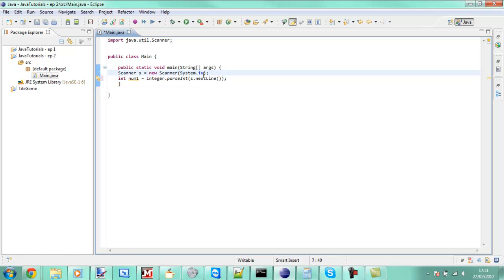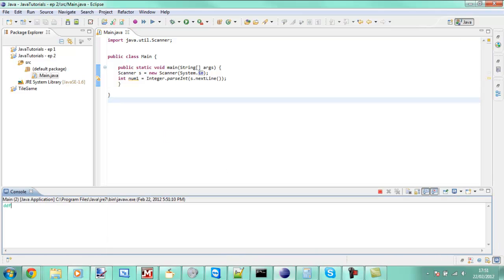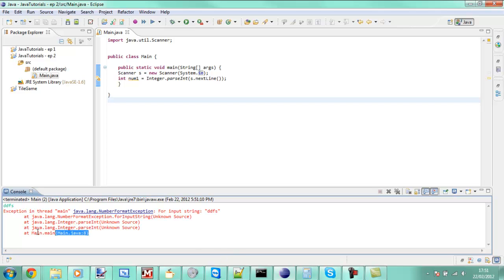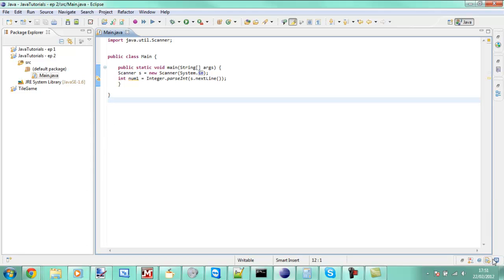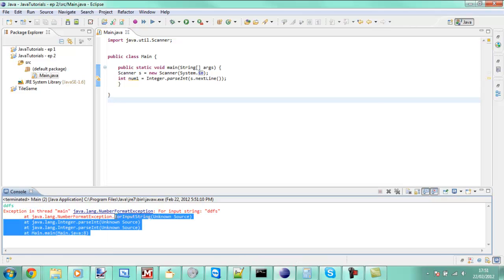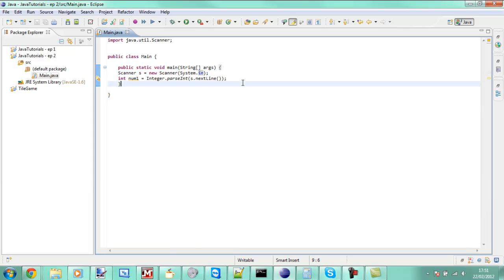So that's basically saying get the string that we put into the console and turn it into an integer. I think that will crash. That should crash if we don't put an int in. So if we do that, yeah, this gets a NumberFormatException, which basically means that's not a number, I can't convert that for you. Eventually I'll teach you how to catch those exceptions and not just crash, and instead tell the end user, excuse me, I need a number, not a string. Okay, now we just do the same for num2.